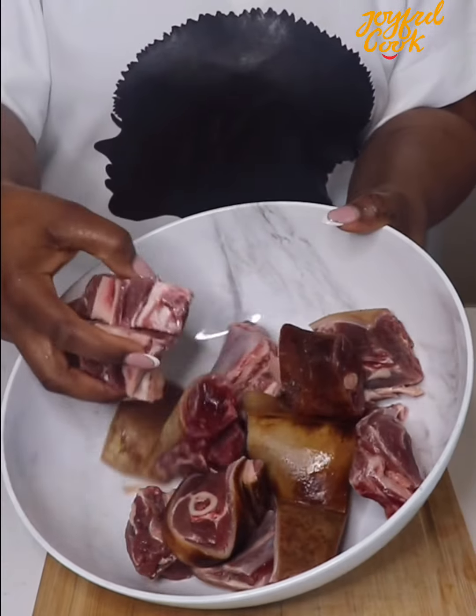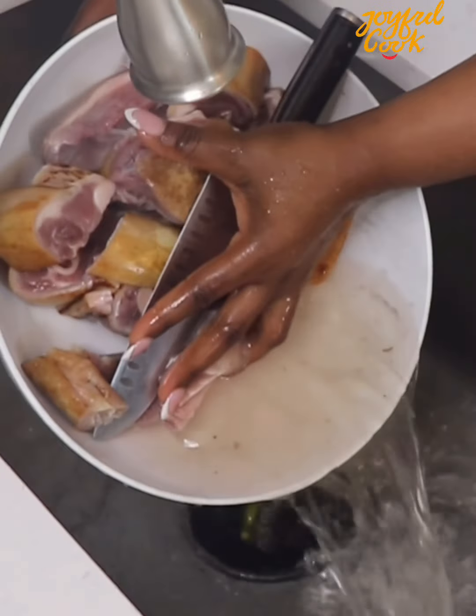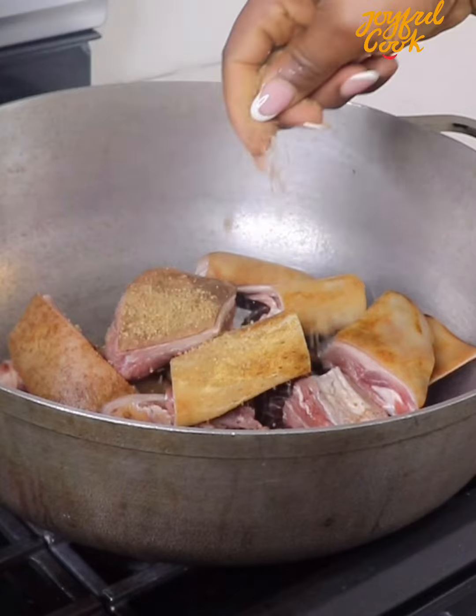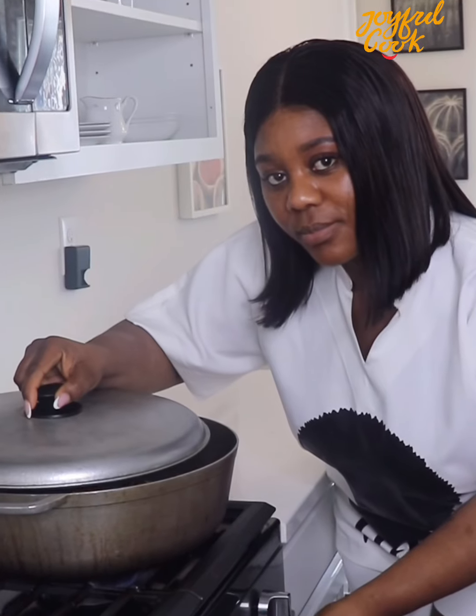My protein of choice for this soup is goat meat. I'm going to clean it now and transfer into a pot. Add some onion, pepper, seasoning, and cover for it to steam for about 15 minutes before you add water.